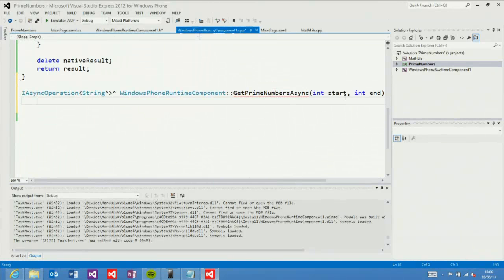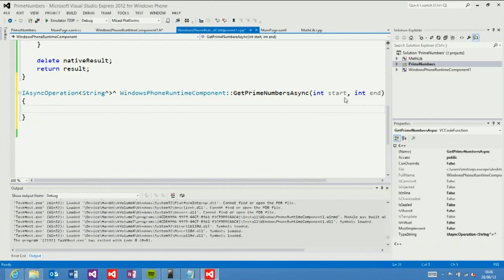And do something like this. Now what I would like to do is, in an asynchronous manner, kind of just return magically something like get prime numbers, and hopefully run it on a separate thread. If I could achieve that, then I'm done. So I'm going to pass the same parameters, and I'm going to compile.